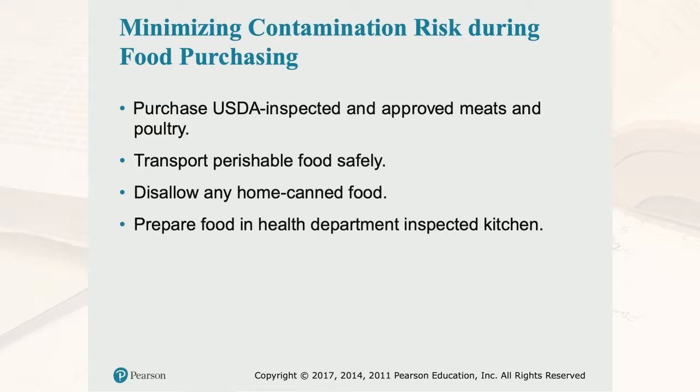Continuing on with this, contamination risks during food purchasing. Approved meats and poultry should be regulated. You should be buying your daycare foods from a regulated source. Typically, it's from a grocery store, and when it's from a grocery store, it's regulated through Canadian guidelines, and so that is really important. You want to ensure if your food is being delivered that they have safety regulations regarding that. So if you're buying frozen, when it's transported and delivered to you, you should receive it frozen, because you want to buy it frozen so that you can keep it frozen until you need to use it.